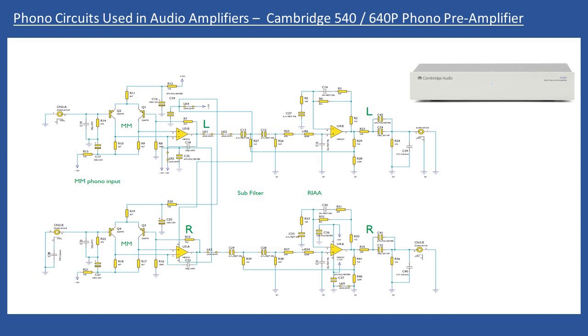But this is more of a modern circuit. So you have discrete transistors, which are the long tail pair, and then after that it goes into these operational amplifiers, and you can see all the different filter networks. So there are resistors and capacitors to provide the necessary filtering, and then ultimately on the output stage you can see again it has been amplified up, and then you also have the direct connections to the RCA sockets at the rear.